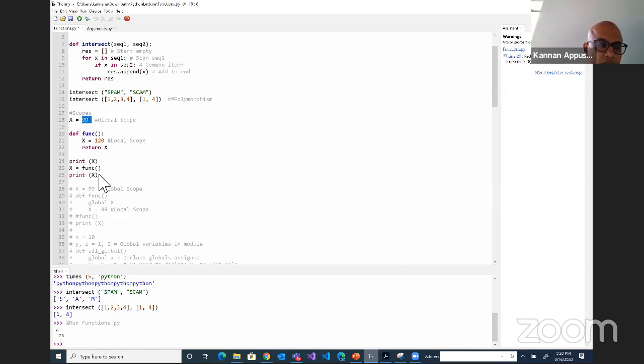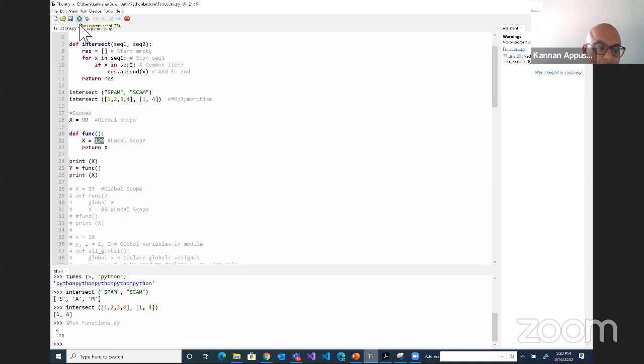And if I assign the value, let's say Y equals the function, the value of X will still remain 99, and Y will be 120, because the function returns a value of 120, right?